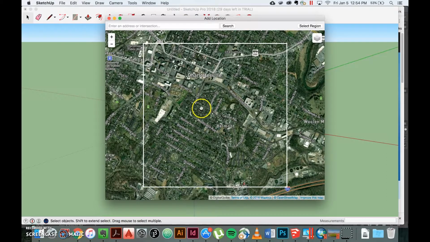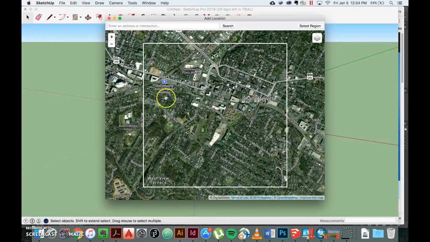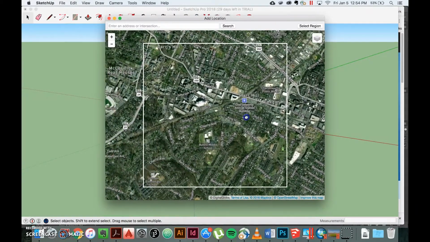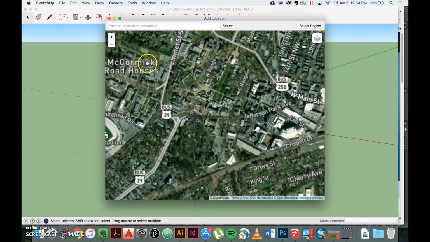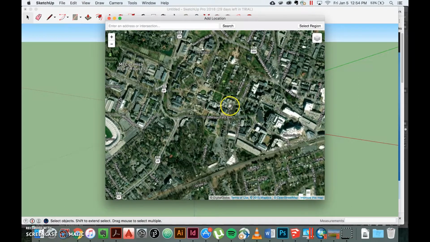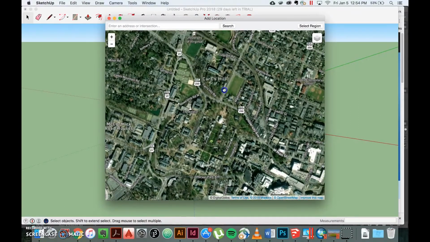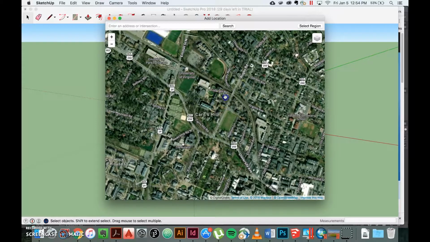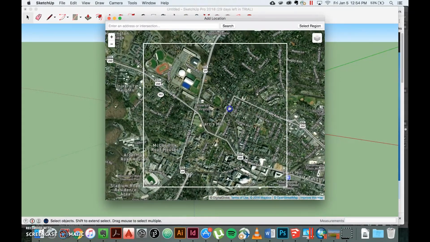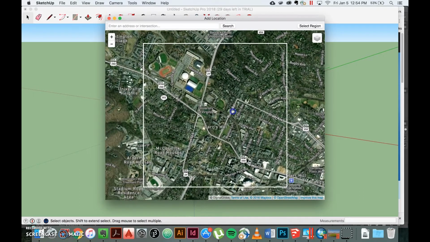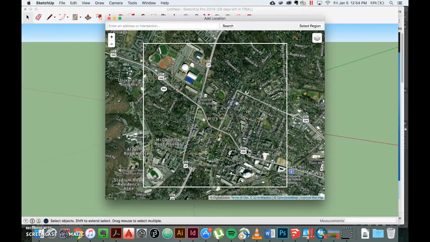If we were to come over here and find the architecture school, for instance, and center that in our sample, then we could select this region.